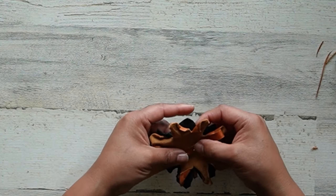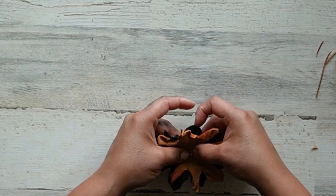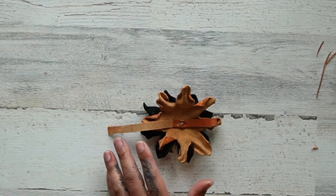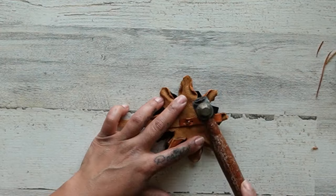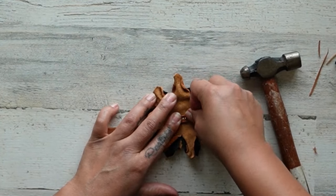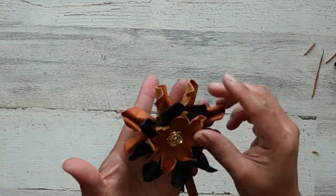And then I'm just going to push my hardware out. Or in. I think I'll push it in. That works for me. Okay. And I'm going to give a quick whack of my hammer. Now the other side. There we go.